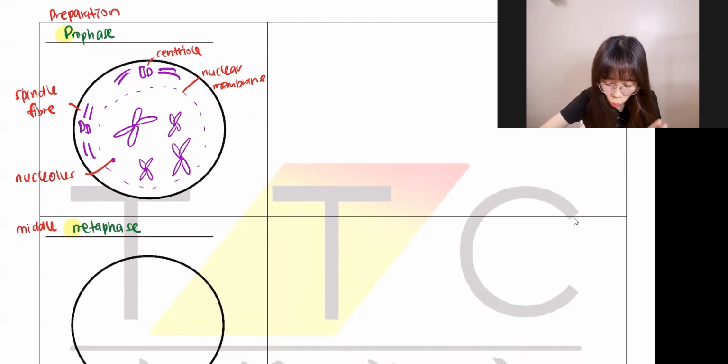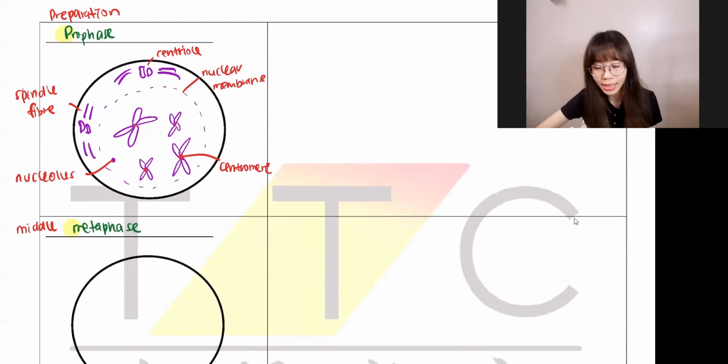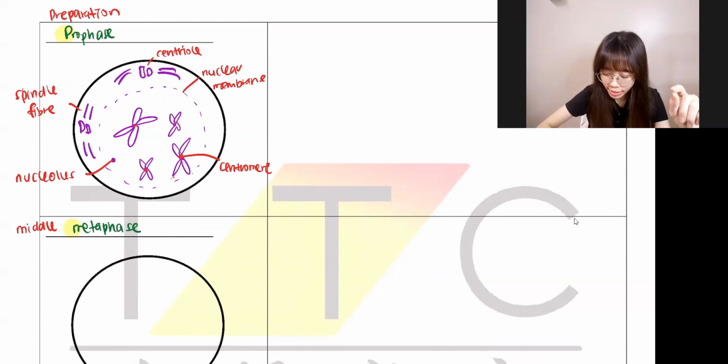So we have to label what joins them together. The one that joins the chromosomes together is the centromere. There's a dot over here actually. There is a connection point. This connection point we call the centromere. Centromere is to join the sister chromatids together, and it is a place where the spindle fiber will start to attach. It's called a centromere. It's the point, a dot there, to join the sister chromatids together. The left and right sides should be the same. We call these sister chromatids.